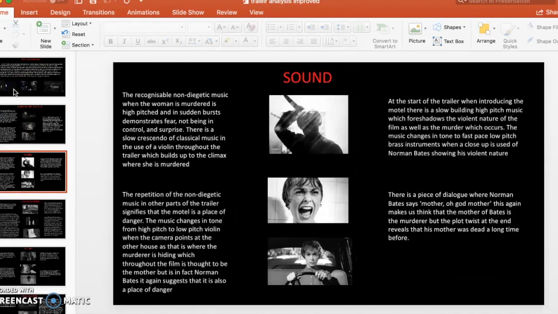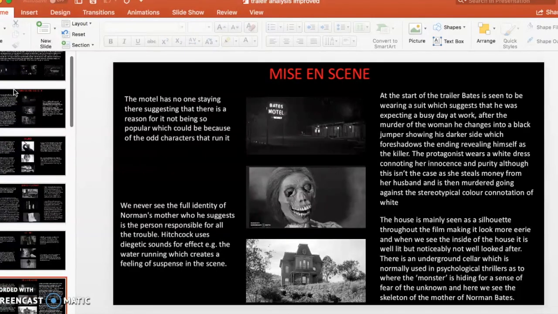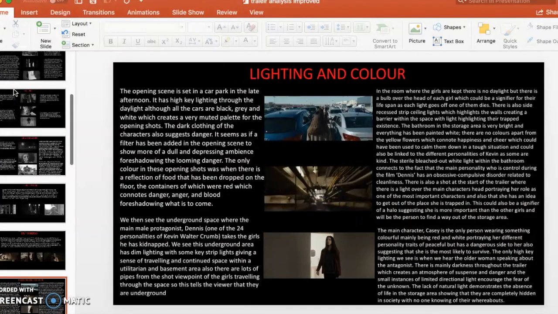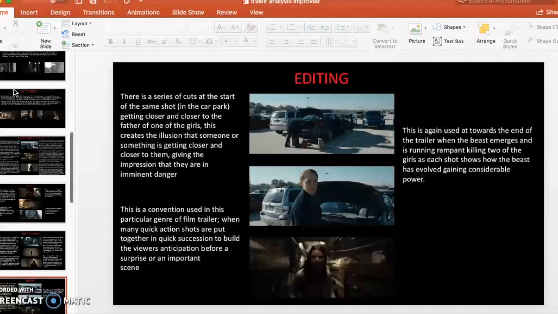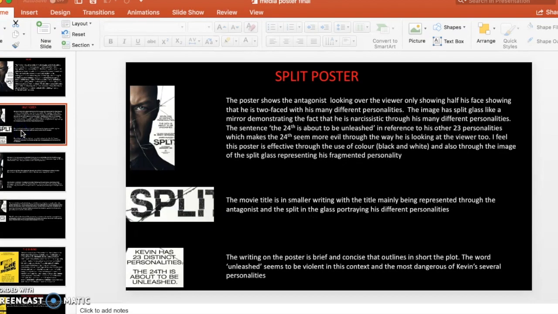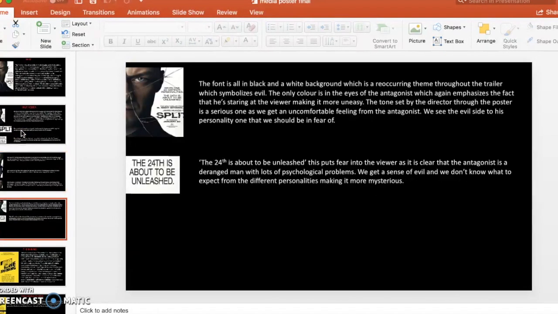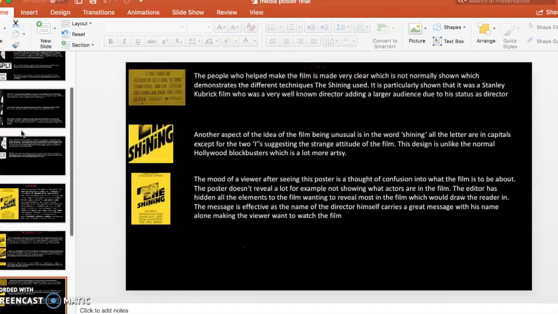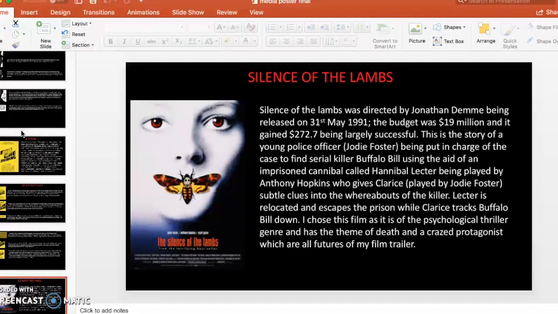Microsoft PowerPoint was the most effective application in the creation of my product. All of the trailer analysis, codes of conventions, poster analysis, and magazine front cover analysis took place in PowerPoint. The strengths were the way in which it was easy to use, such as through changing the fonts and adding in pictures, as well as getting the information across as easily as possible.